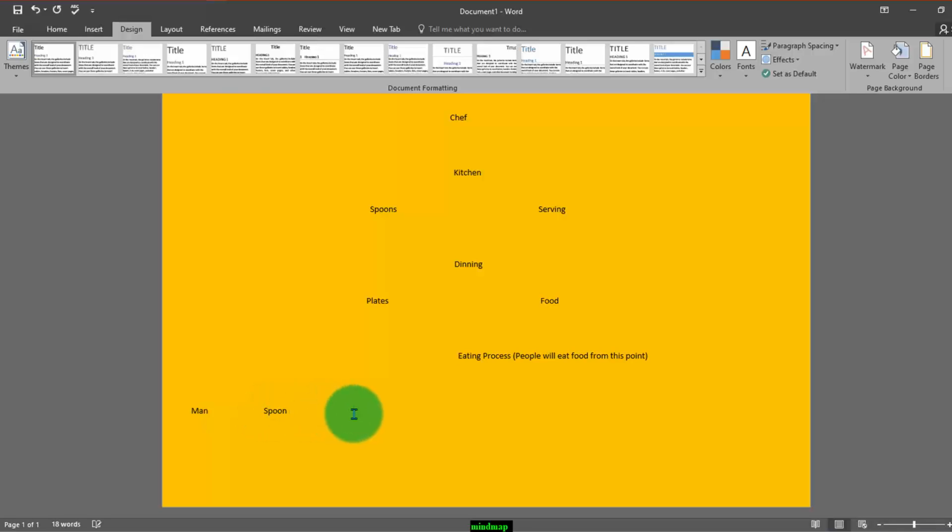So he gets the spoon, he'll put this spoon in the plate, and the plate that has food, and now double click somewhere around here and take first bite.